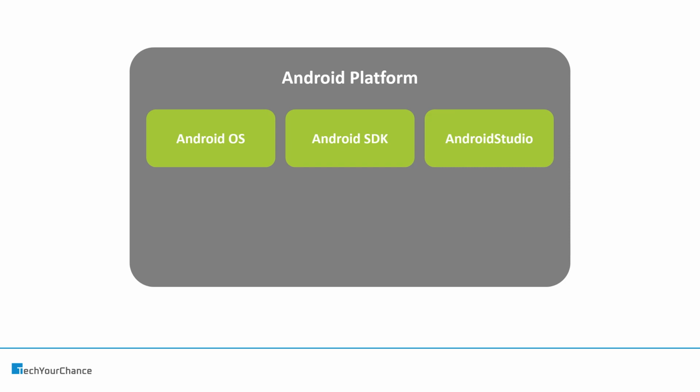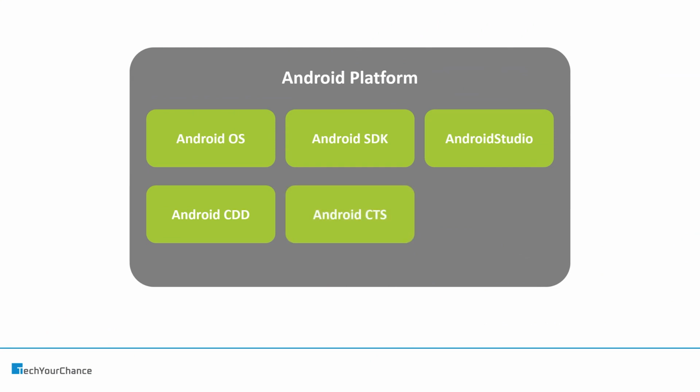And then we have Android Studio, which is the official IDE, Integrated Development Environment, for developing Android applications. That's basically the place where developers write their code. Android CDD, Compatibility Definition Document. Most Android developers haven't even heard about this document, but it's still a very important part of the platform because it defines the compatibility requirements that various device manufacturers, who are free to modify Android operating system to their needs, must still satisfy. So basically, this document ensures that whatever modifications various manufacturers do, you will be able to run your Android applications on this modified Android operating system.